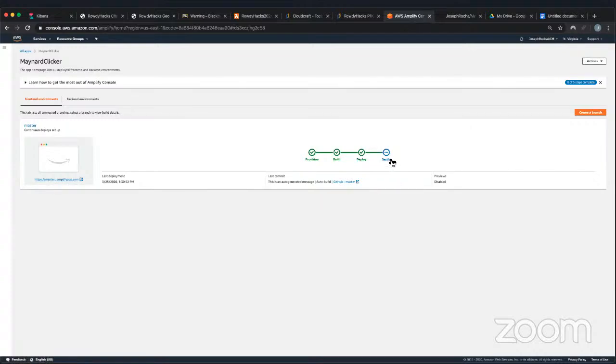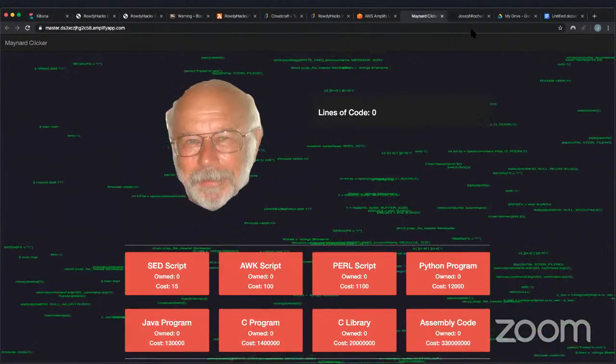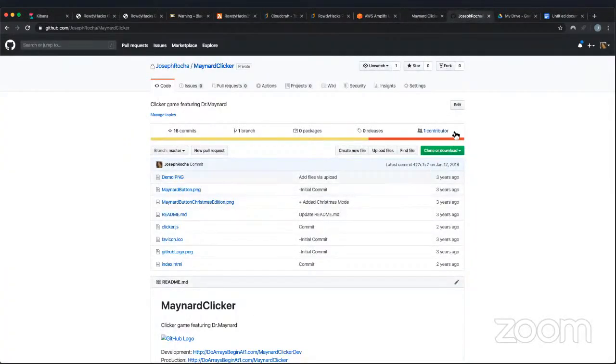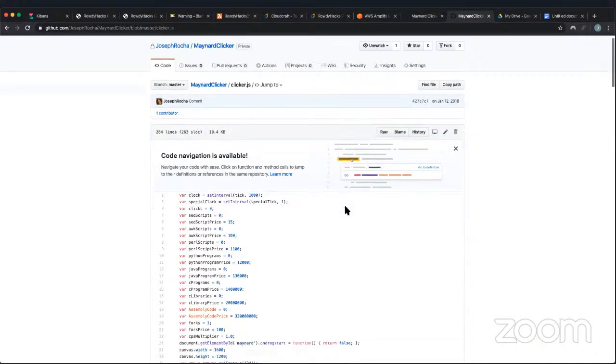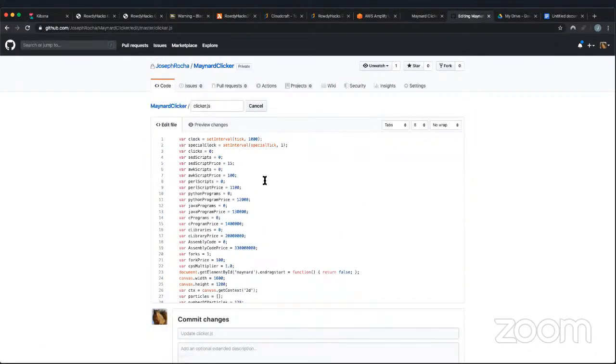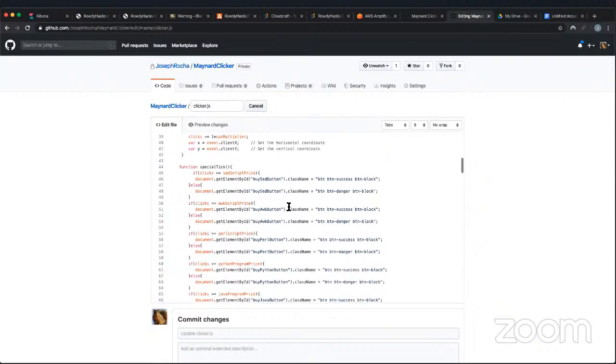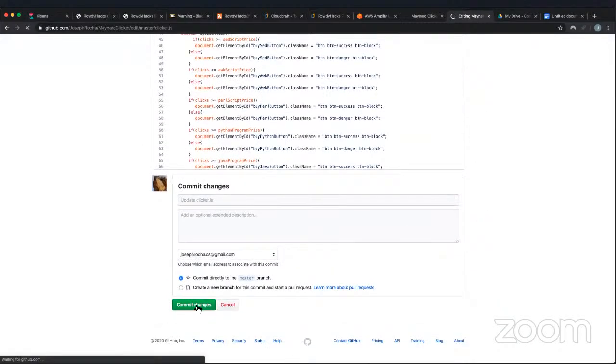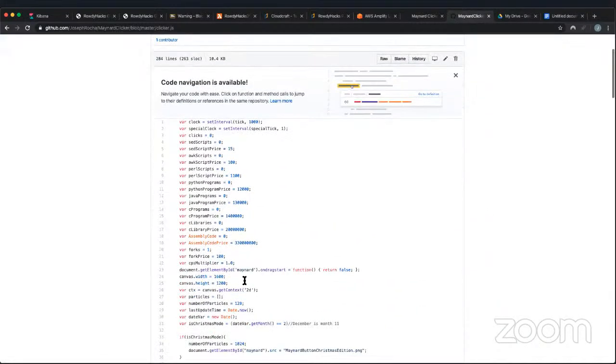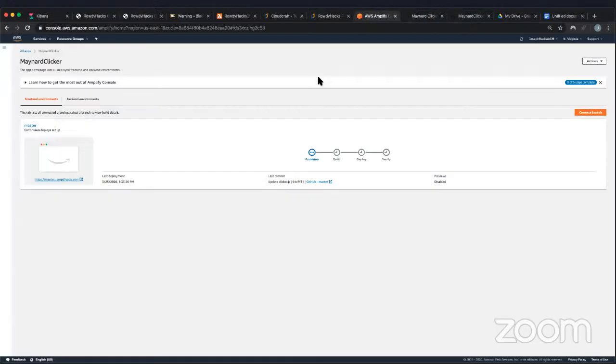Yeah, so it looks like the deployment should be done. So if I click this, it should be up. So we see that it's up and running, and that's how easy it is to deploy. And if we actually just push another update to this, let me go to clicker. There's a way to get it to December, which is month 11. So this should be month 2012. Hopefully that works. If it doesn't work, it's going to be a problem.